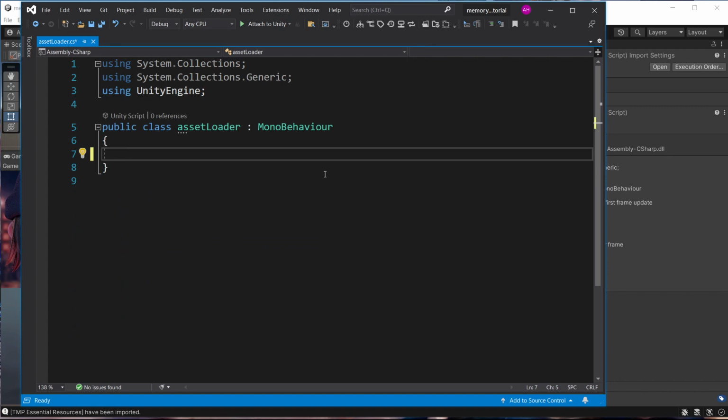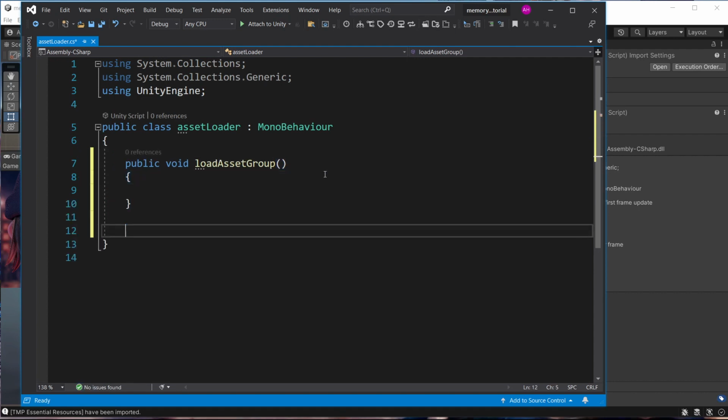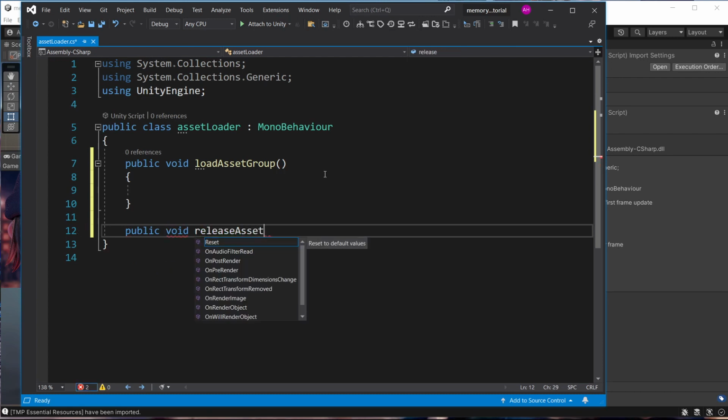And let's create a new method called public void load asset group, and public void release asset group.